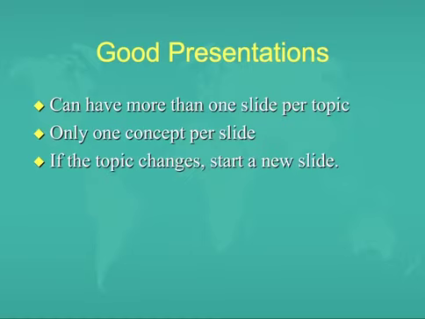Maybe you put 3 bullets on one slide and 3 bullets on another slide. If you have 5 or 6 bullets and a graph, then you need slides for bullets and a separate slide for the graphs. So you could have the budget explained over 3 slides. What's important though is that the title at the top of the slide, here my title is Good Presentations, has to say budget, budget, budget on all of them so that the viewer knows where we are in that forecast that you showed us a couple of slides ago.